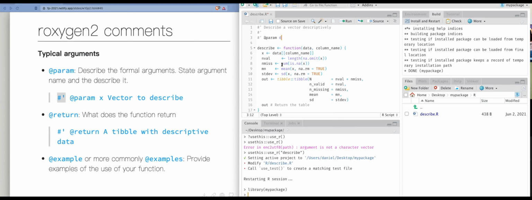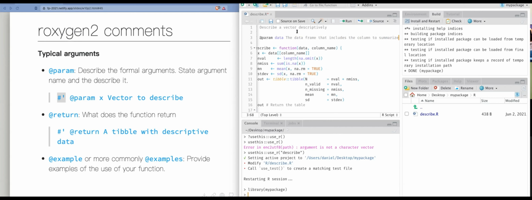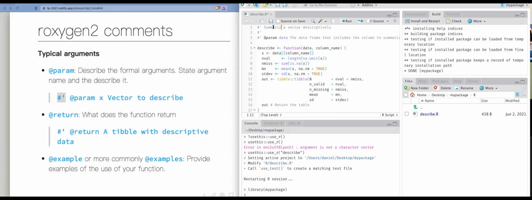And so I have data. That's my first formal argument. Now I'm going to put the description of that. So I'll say the data frame that includes the column to summarize. And I'm going to actually say summarize a vector descriptively for my title.